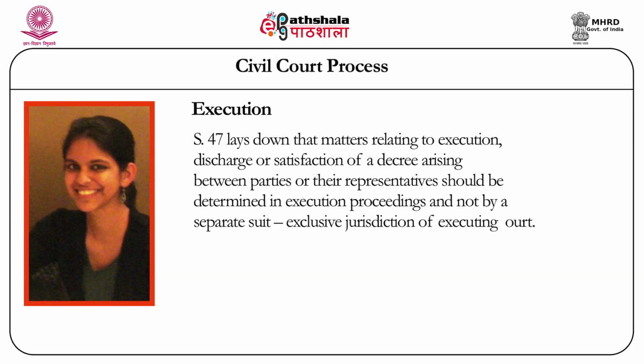Section 47 lays down an important principle that matters relating to execution, discharge, or satisfaction of a decree arising between parties or their representatives should be determined in execution proceedings and not by a separate suit. It recognizes the exclusive jurisdiction of the executing court to determine all questions relating to adjudication. The object of the provision is to prevent unnecessary litigation and therefore must be construed liberally. Examples of questions covered by this provision are whether the decree is fully satisfied, whether the decree is executable, and whether execution of the decree was postponed.